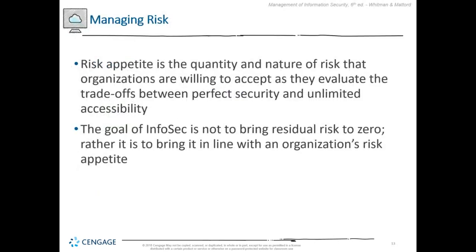All right, so risk appetite. That's the amount of risk an organization is willing to accept as it evaluates the trade-off between perfect security and unlimited accessibility. Now, this risk appetite is going to vary from organization to organization because of the difference in their size, budgets, culture, and the value that's been placed on certain assets. Once again, keep in mind that the goal of InfoSec is not to bring residual risk to zero, but rather to bring it in line with the organization's risk appetite.